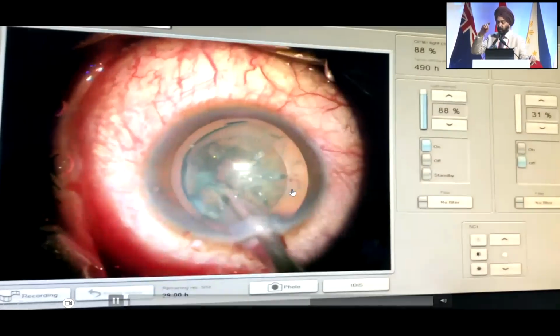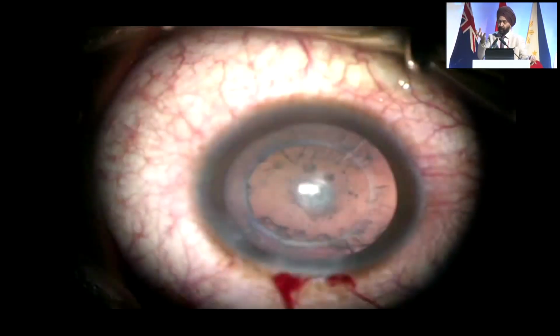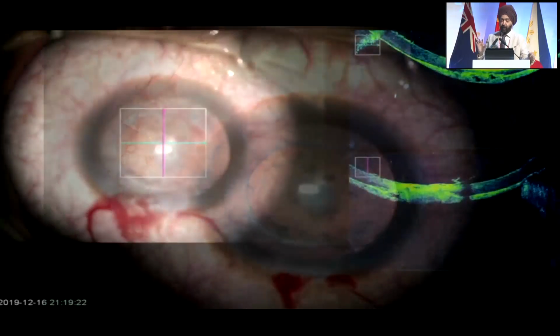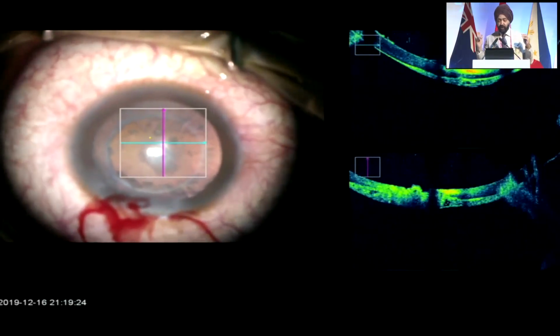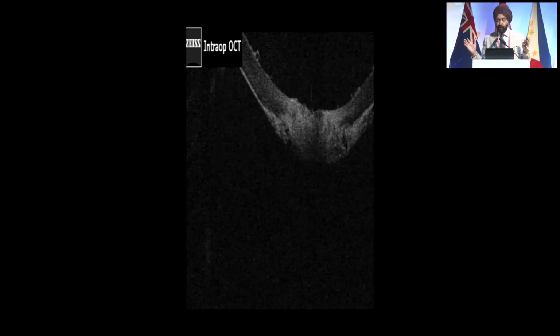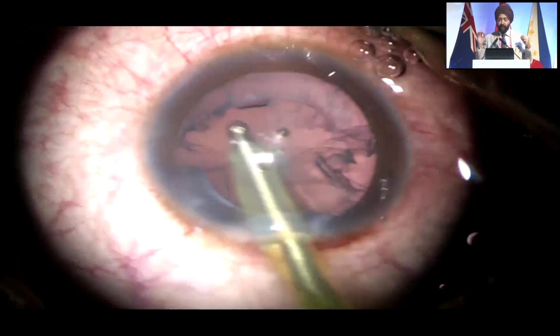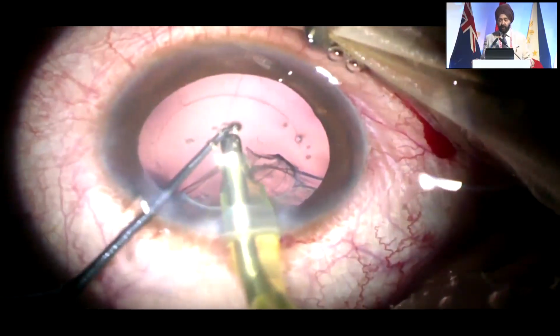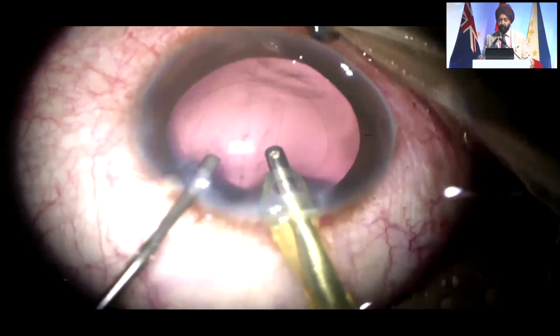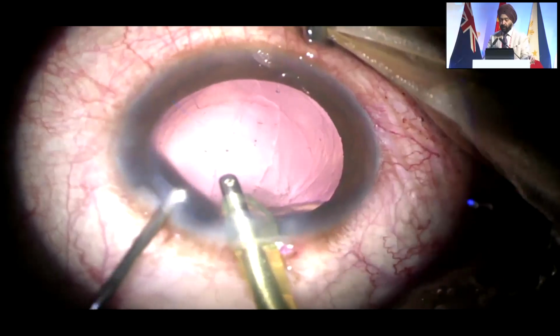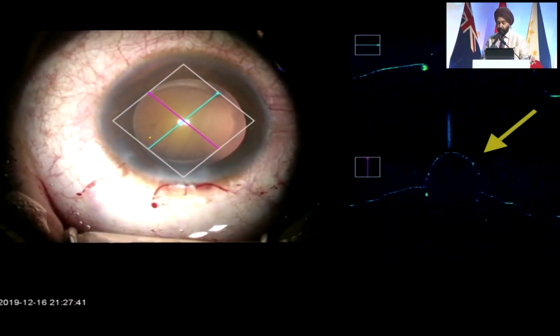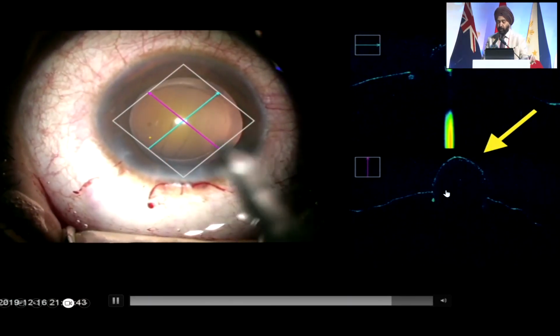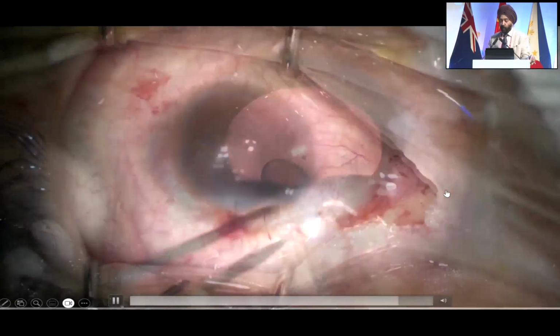The intra-op OCT, as you showed, was having an epinuclear plate, but there is no dehiscence just now. So what you see here is that I have been able to take out the entire nucleus because the nucleotomy made it a very easy thing for us to aspirate. Now just see the huge defect that is appearing. And now we put viscoelastic. You see this huge defect is there. You can see a blob of vitreous on the intra-op OCT, and you can go ahead and put the lens in the bag.